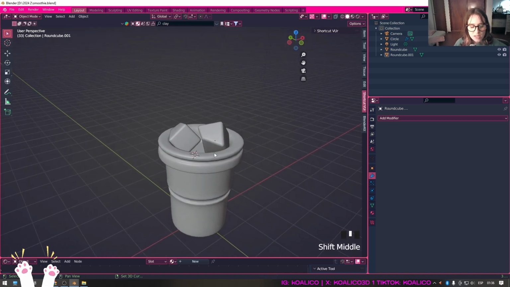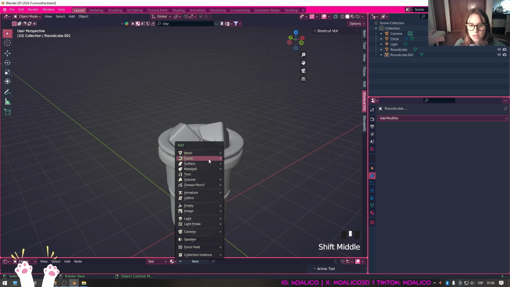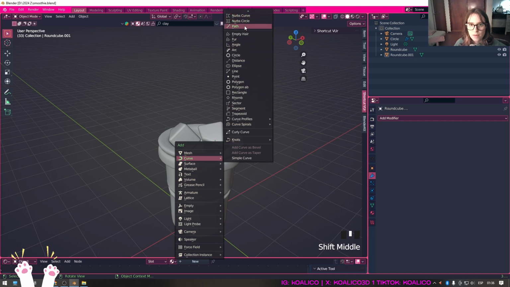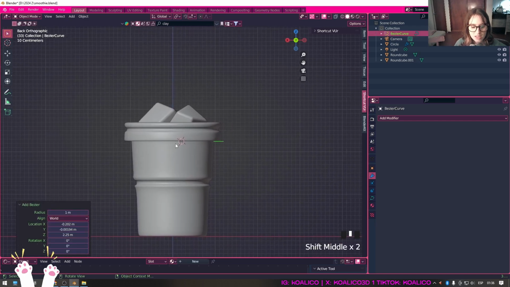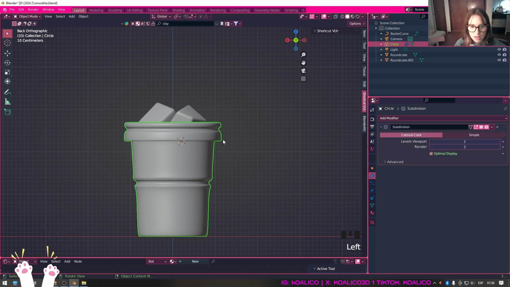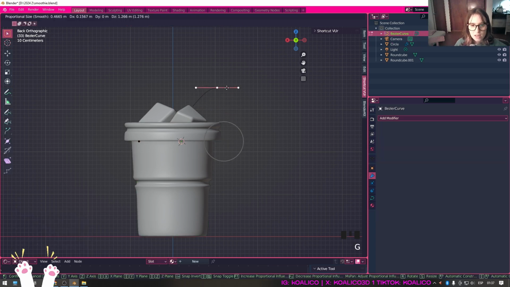Now we're going to press Shift A again, and let's add a curve. Put this in side view, and I'm going to press Tab and move this a little.